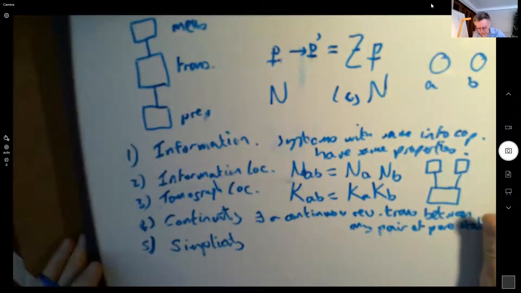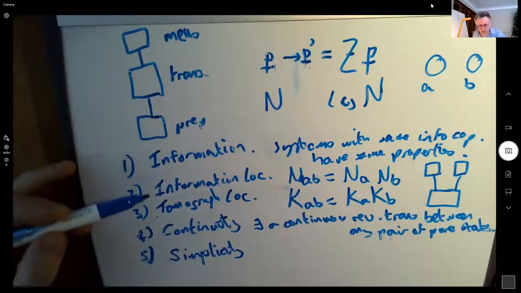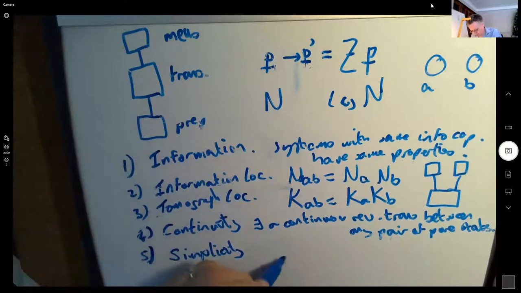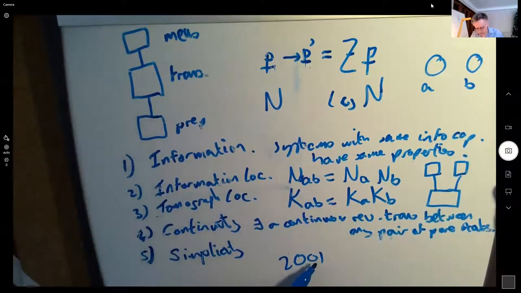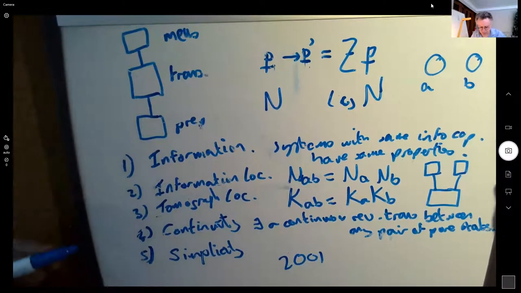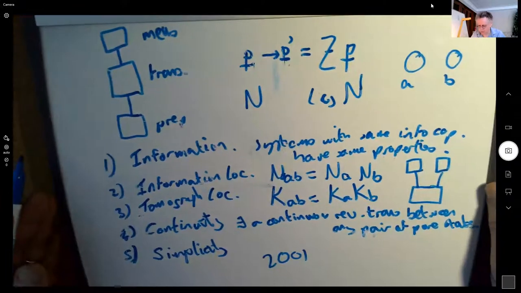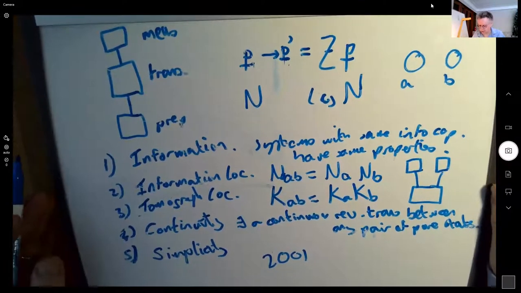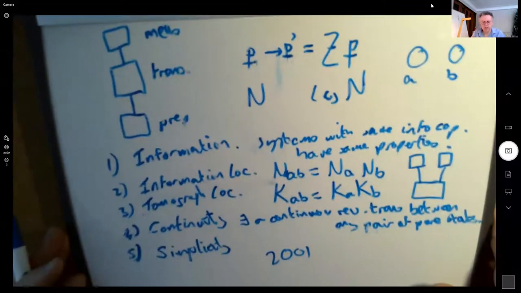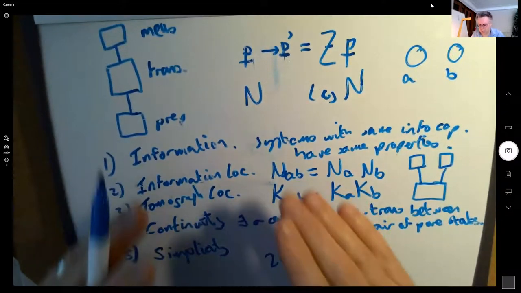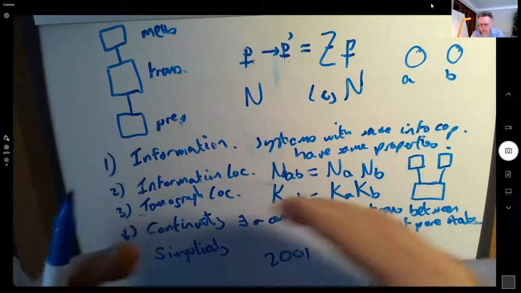Okay. So let me just show you these axioms again. So we have these different axioms. There's a construction. I have a paper from 2001 on the archive. In this paper, I show how to reconstruct quantum theory from a set of axioms. I'm not going to go through all the details of that construction right now. But the basic idea is that you first construct quantum theory for the case of the qubit, for a two-level system. You get the ball, and then you use that to construct the general case.